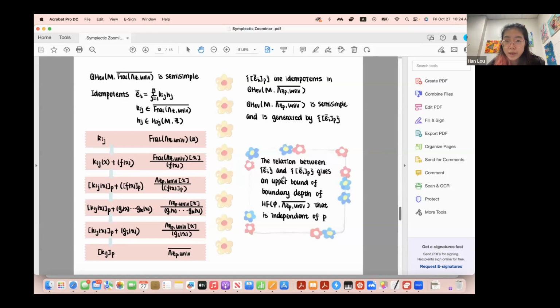If we don't take the coefficient to be the algebraic closure, then we have a non-trivial extension of the coefficient field. Then the even quantum homology is generated by some idempotents, but each idempotent is a sum of some reduced idempotents. But now we show this sum is a trivial sum. There is just one of that.